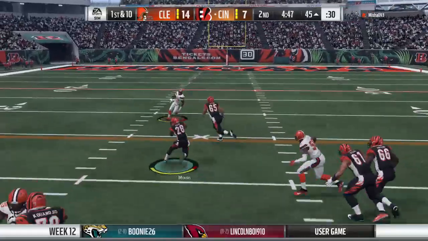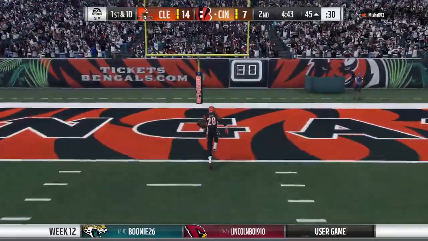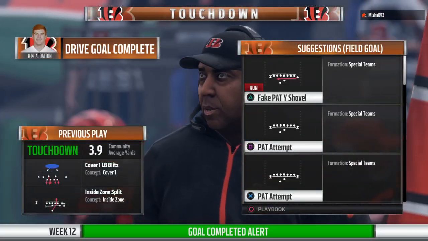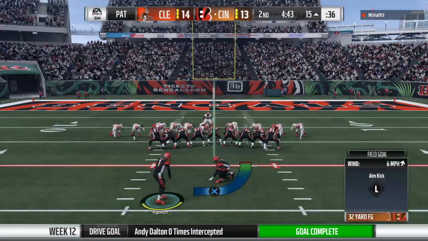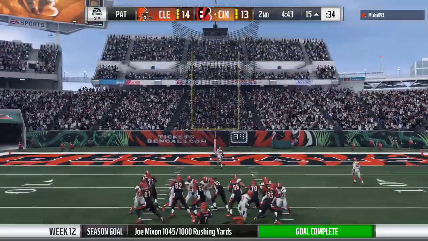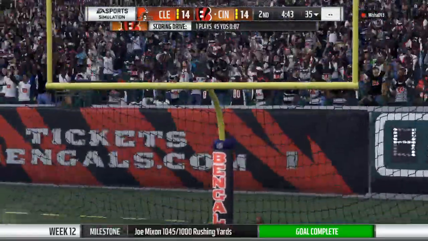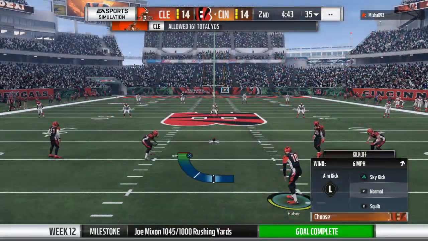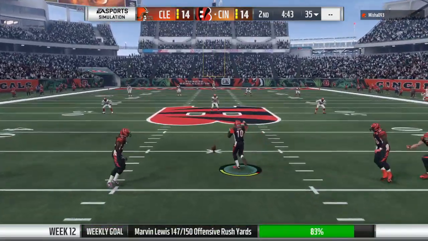Now they run with Mixon. And an alley to run. The 20, 10, and all the way in for a Cincinnati score. A great play there. His 2nd touchdown of the game and his 9th on the year. And the Bengals are an extra point away from tying up this football game. So a tie ball game here as the kick's away.